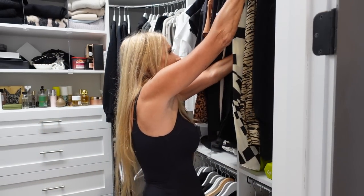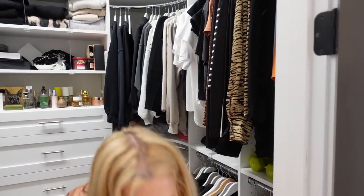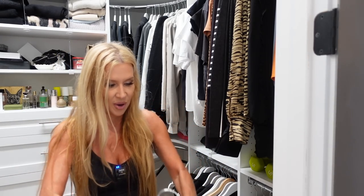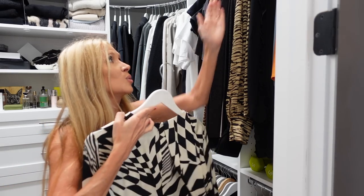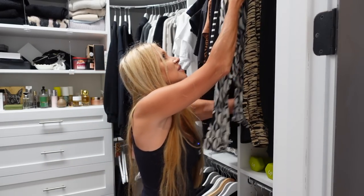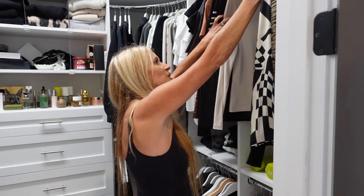This is one of my favorite Zara blouses ever — you might remember that haul — I'm putting it on a better hanger and definitely keeping it. I need to do another Zara blouse haul because that was a good video and we all found a lot of stuff we liked. Another Zara blouse that I loved — I got it for Brooke too and she still has it. And another Frame blouse — gorgeous, I love the way they feel and make you feel.